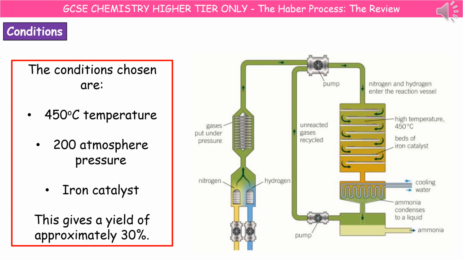Now, what we find is, as a result of those conditions, the nitrogen and hydrogen will join together to make ammonia. As it comes out of the bottom of the reaction vessel, it passes through this cooling region, which means that the ammonia will condense to a liquid, and then we can just collect it off the bottom. Any of the unreacted hydrogen and nitrogen will get cycled back in so that we're not creating any waste there.